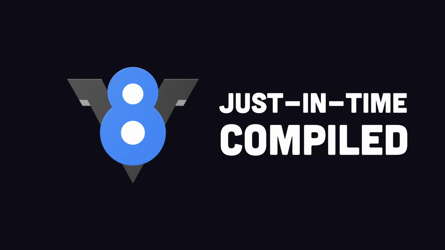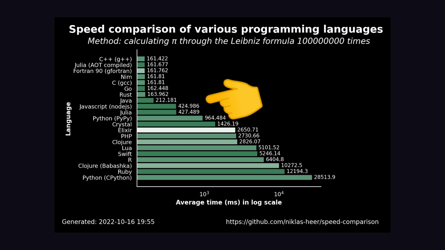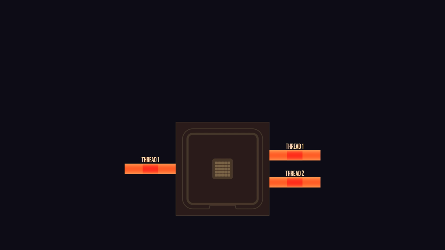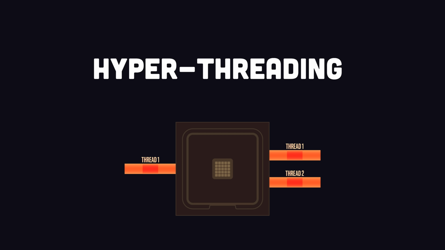When it's just-in-time compiled by V8, it actually performs way better than many other interpreted languages because V8, which is built with C++, compiles it to machine code before executing it. Performance will vary based on your machine, and in my case, I have an Intel i9 processor with 8 physical cores, but because it does hyper-threading, we technically have 16 cores to work with.